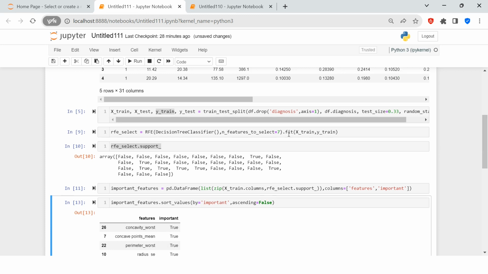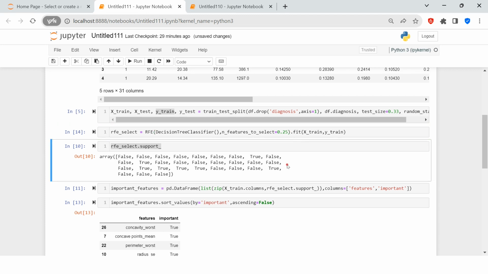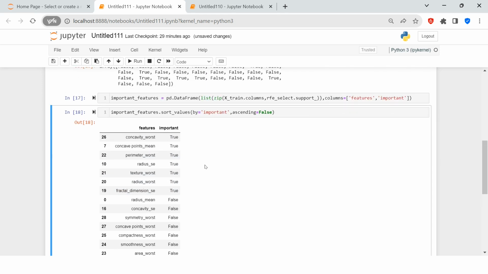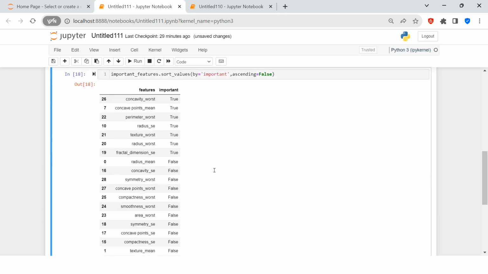Now when you are doing this, here we said 7 features, which is very much fixed, right? If you want, you can also say that you require 0.25, which is 25% of the features. Let's say there are 100 features, then it will give you 25 features out of that. If there are 200, it will give you 50 features, etc. So 25% of all the independent features I want to select, right? So that's what will happen. Now over here you see again we got 7, because 7 is approximately 25% of 30, right? So this is how we implement recursive feature elimination in Python.